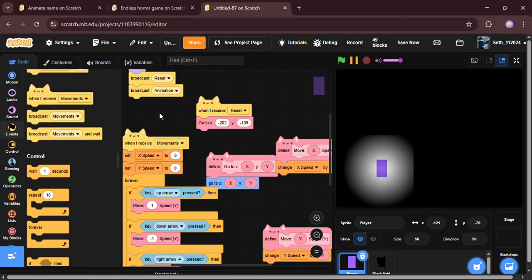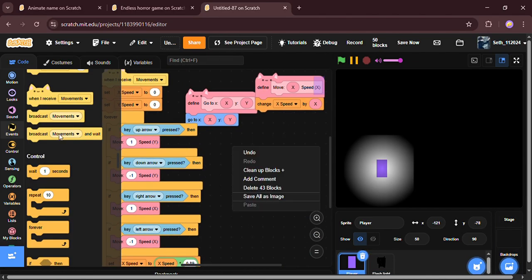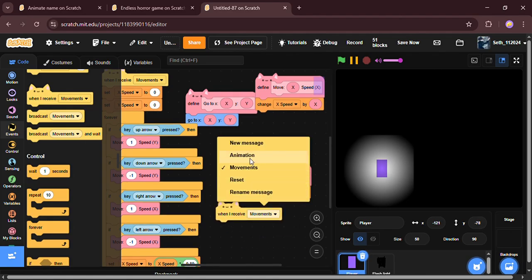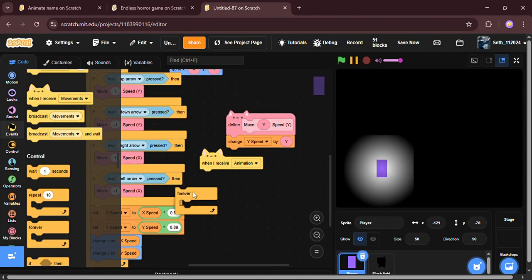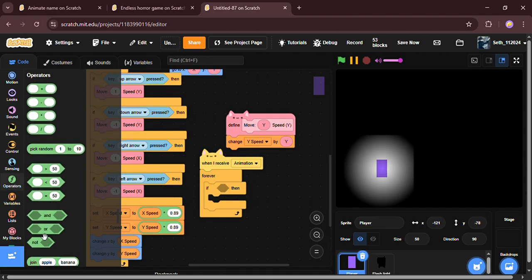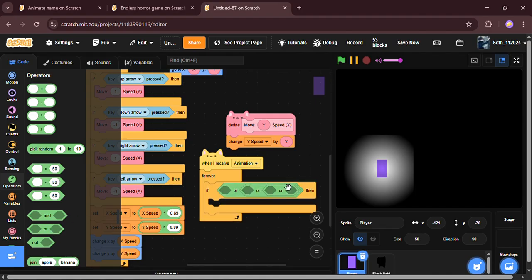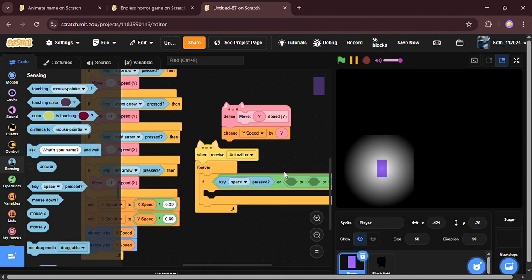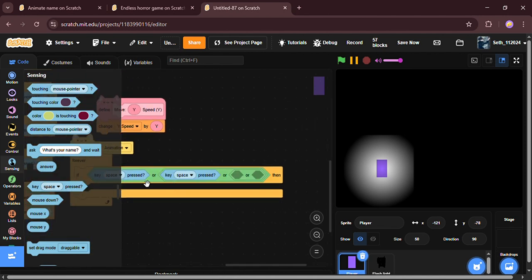Put when I receive movement. And then put broadcast animation, forever. Put in if. Put in 1, 2, 3 ORs operator, and put keys.